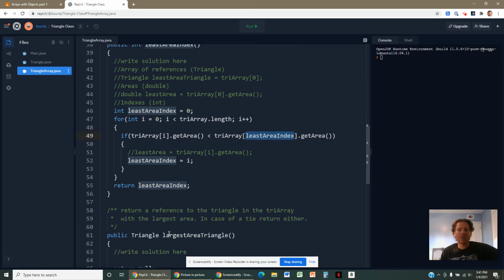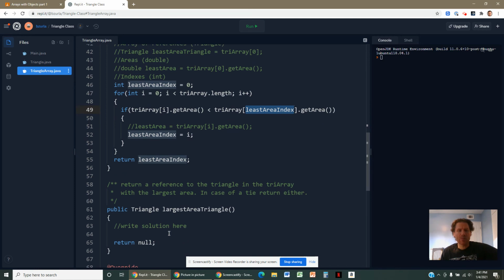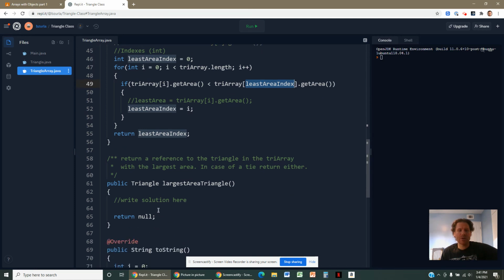Now what's interesting with this answer is we could write a real similar solution down here in our triangle return. A lot of people were confused by what it meant to return a reference. Well, one of the things we talked about at the start of class is that the array holds references. So when we're ready to make our return, if we return something from the array, it will be a reference to a triangle. How would we choose which triangle to return? Well, if we knew its index, then we could return the triangle found at that index. Do virtually the same thing that you're looking at right here.